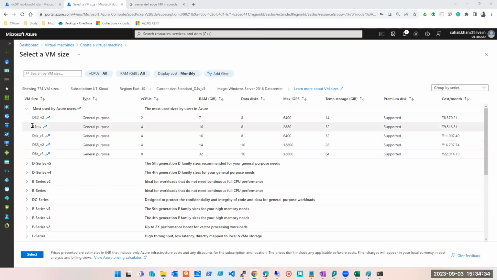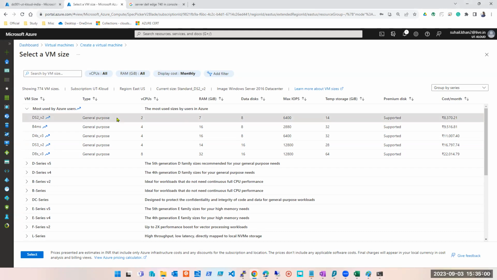Yes. So here, look at this size, this one, guys. I told you specifically that when you are remembering this question, explain the size. So there you can talk about data disk also. Look at this. Let's say your requirement is 2 virtual CPU. Your application will work perfectly fine with 2 virtual CPU, 6 GB RAM and 16 disks. For a requirement like that, would you suggest this size of machine, or do you think this machine is suitable? I want 2 CPU, 6 GB RAM, and 16 disks.